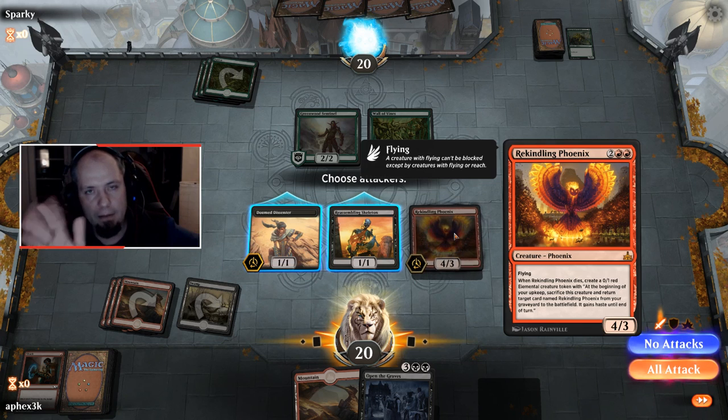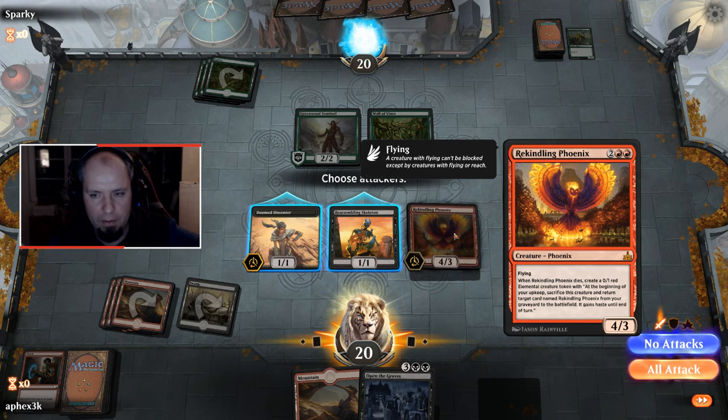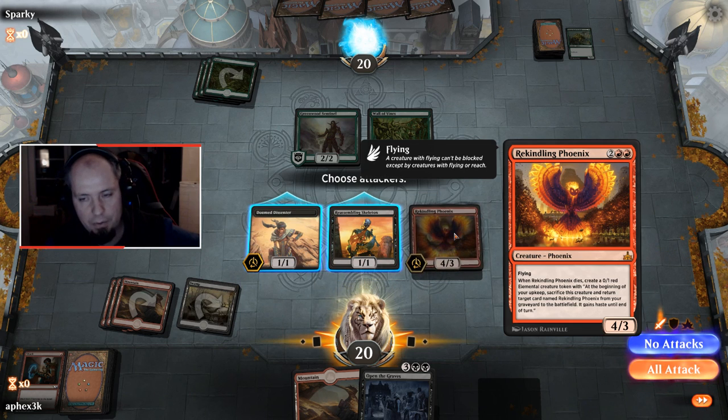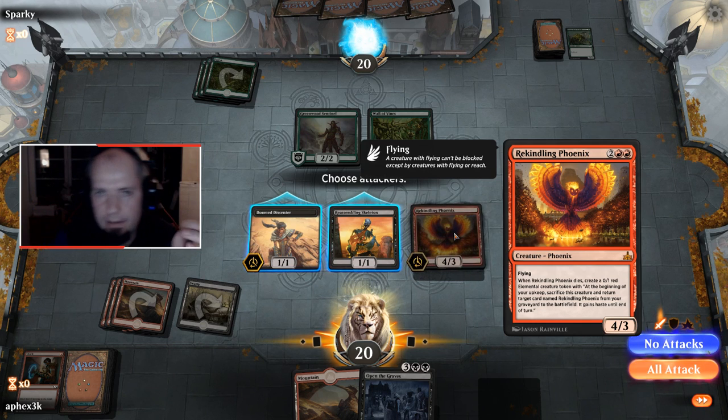And then that token has its own rules text, which is in the card at the end here. So it reads out, at the beginning of your upkeep, sacrifice this creature and return target card named Rekindling Phoenix from your graveyard to the battlefield. It gains haste until end of turn. So that's the text on the token.